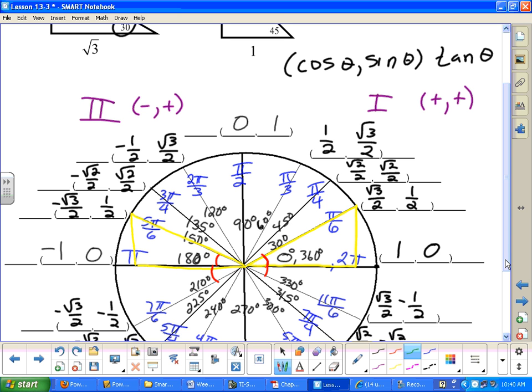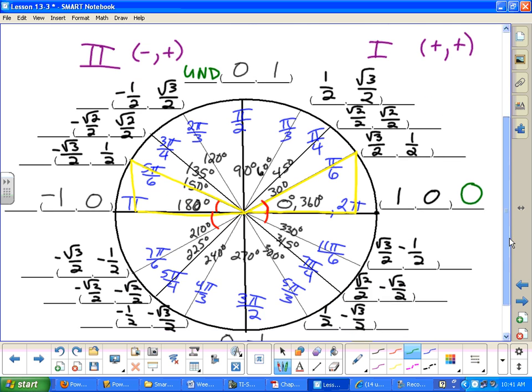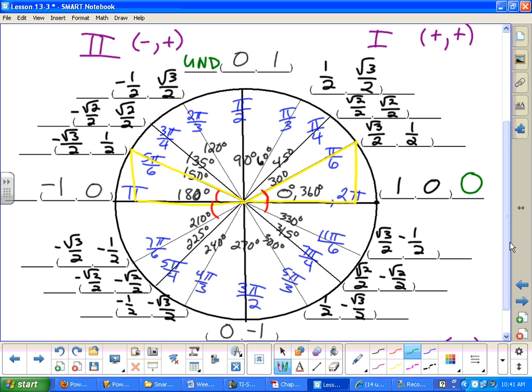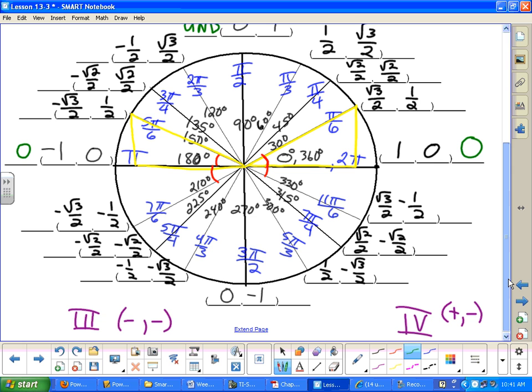So let's work with it at 0, 90, 180, and 270 first. If I do opposite over adjacent, I get 0 over 1, which is 0. So tangent is 0 there. If I go to 90 degrees, we have 1 divided by 0. And that's undefined. You can't divide by 0, so we're just going to put UND for undefined. What about at 180? 0 again. 0 divided by -1 is 0. And then 270, it's undefined again.